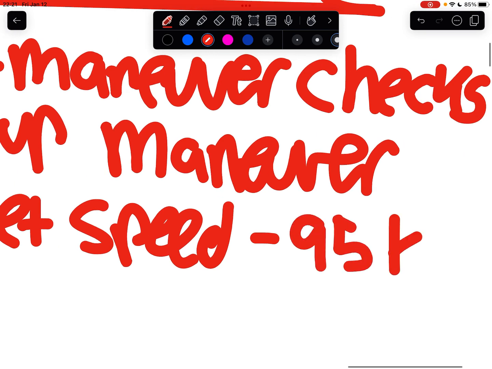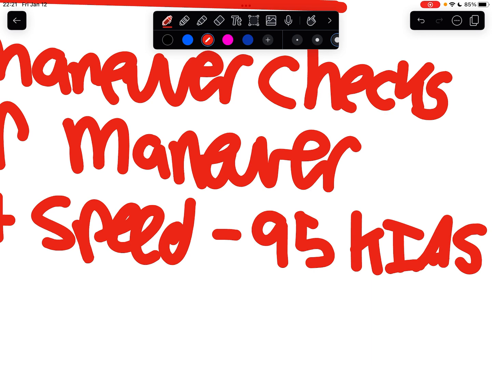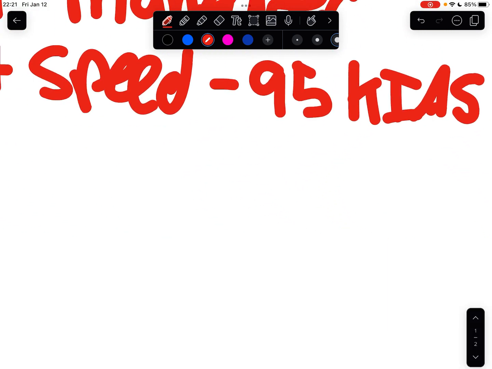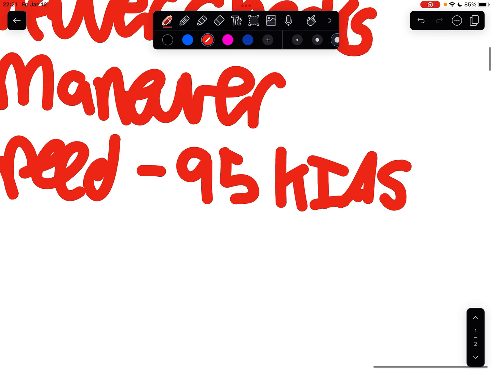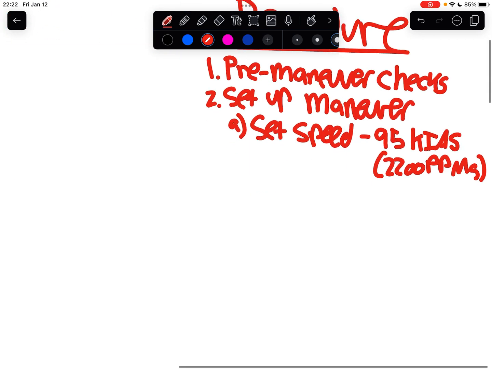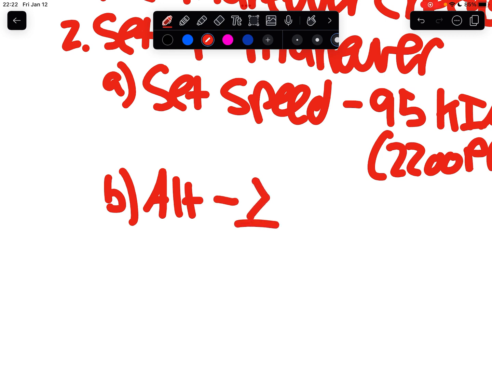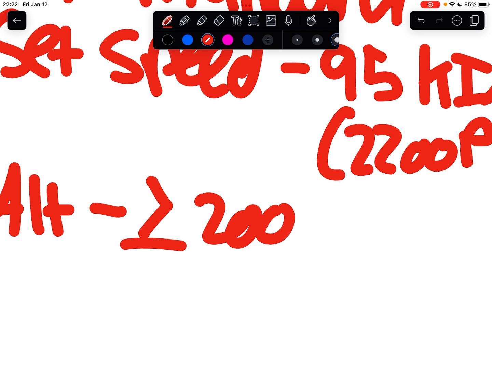95 knots indicated. Because let's be real, it's often going to be you and your instructor and a couple bags in the back. So you're not going to be at max gross weight. So, we can say 95 knots, which is going to be about 2,200 RPM in the 172. Also set up to maintain above 1,500 feet throughout the maneuver. So let's say altitude at least maybe 2,000 feet.